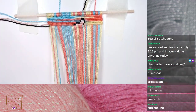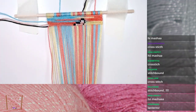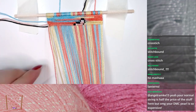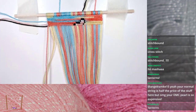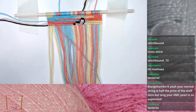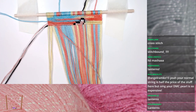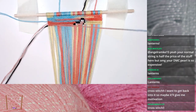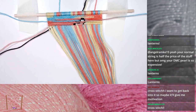Hi, Masha! Hi! Sorry you guys are joining when I'm finishing, but hi! Yeah, I'm just about to finish because my hand is hurting. I've also been live for about 2 hours now. Well, thanks. You guys are really helpful. 3 for cross stitch, 3 for lanterns. Very helpful, just like you were with the other thing. Cross stitch. I want to get back into it. And maybe it will give me some motivation.